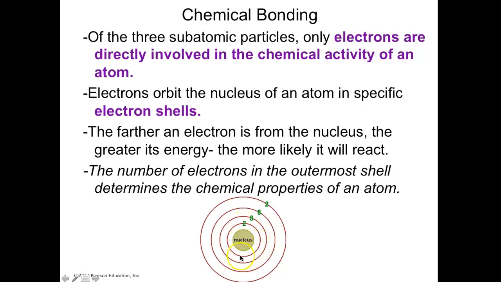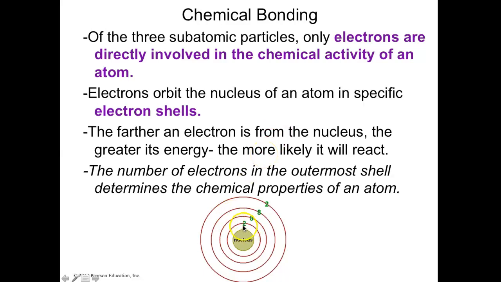But the very innermost shell only holds 2 electrons. So it's a small shell. You can think of it as like a little seat, right? It's a two-seater. Then this second shell holds 8. The third shell also holds 8, and the last shell holds 2. So we're only going to concern ourselves with the first 2 shells in any problems that you'll be working. And for lab, you'll have some activities that work with bonding. So let's take a look at what kind of bonds we have.